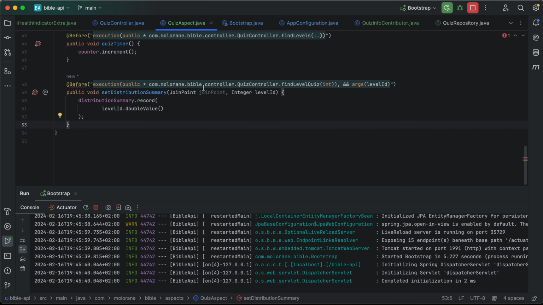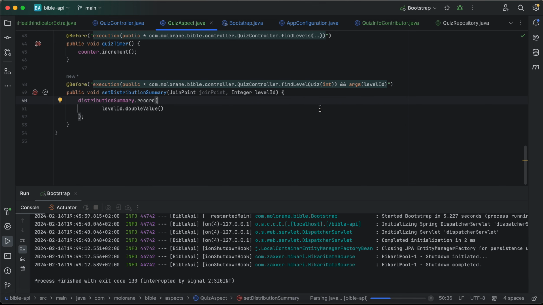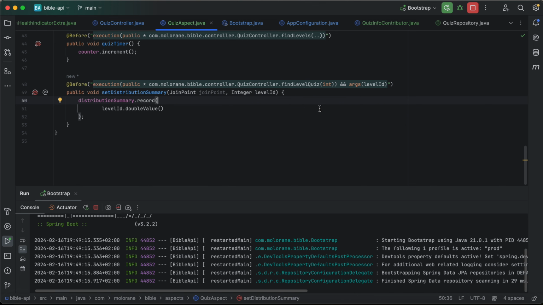I'm not sure what is wrong. Let me see. If I remove this, okay, let's run this code and see.